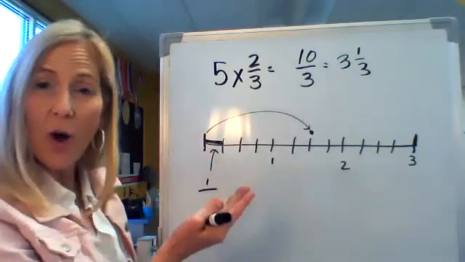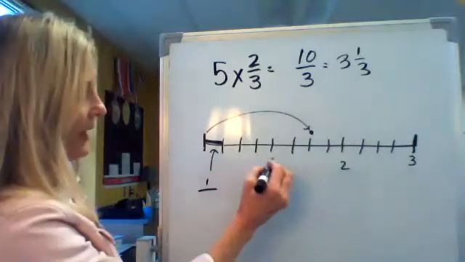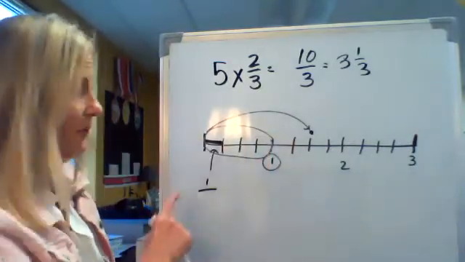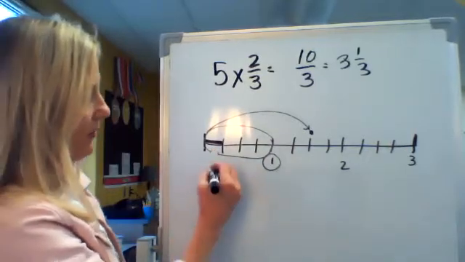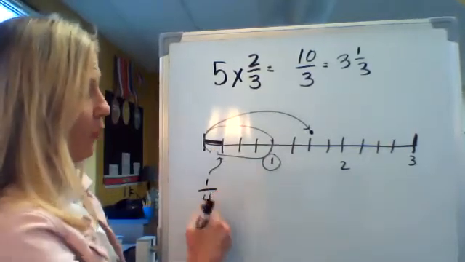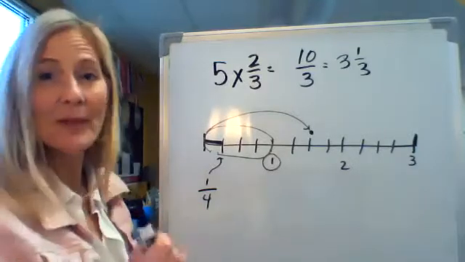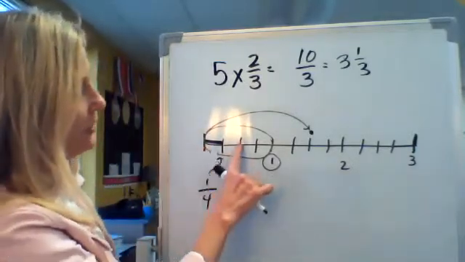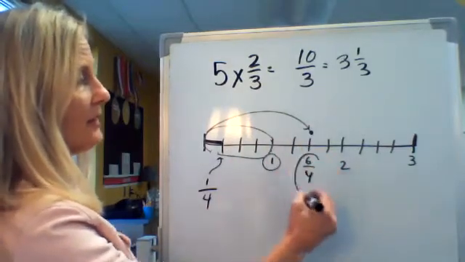Well, I've got to find where a whole is. It's not the whole number line, it's one whole. And I can see that right there is my one whole. And there's 4 parts in the whole. Therefore, I know that I would label from there to there 1/4. Knowing I'm working with fourths is everything, because now I can easily interpret what this would mean. 1, 2, 3, 4, 5, 6 fourths. So right there is 6 fourths.